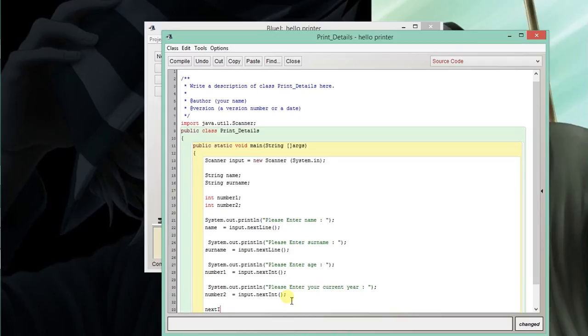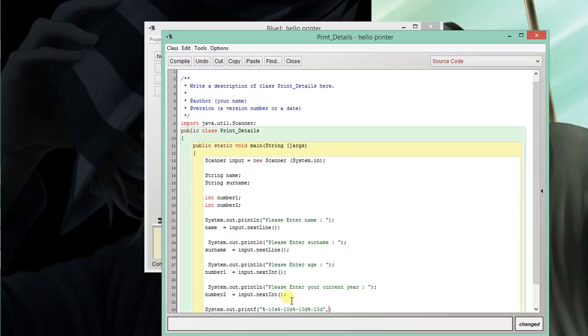Then let's have a print-out message that prints out all your details. Use System.out.printf. Let's say you want to print them in a nice format, so you use printf with %-10s, then another %-10s, then %d for an integer, and another %d for the other integer. There you go, it's nicely formatted.